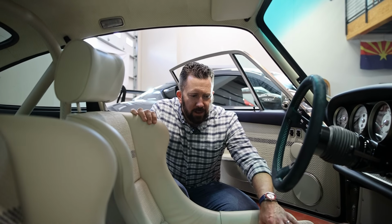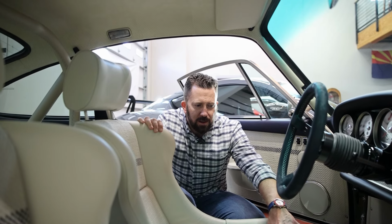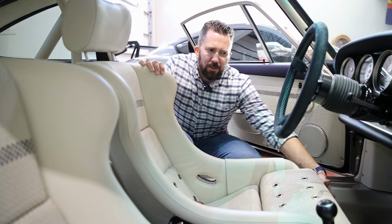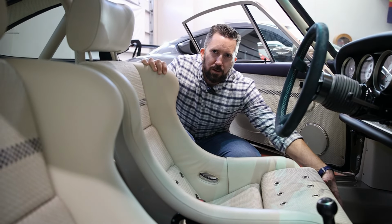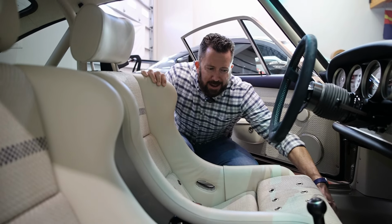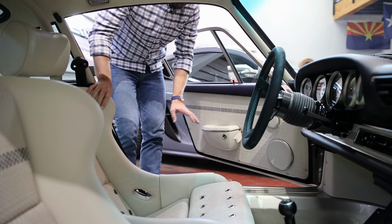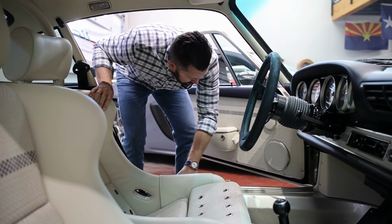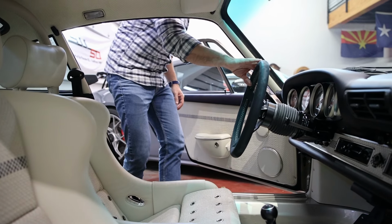Now, I know Grayson's gonna get a lot of close-ups of this seat here. I just love this leather wicker look to the seats. And the leather is all over the place, even on the seat adjuster. The handle is wrapped in leather. I mean, I just can't describe how beautiful this car looks, just even on the inside. All the body molded paint around here. And I'm gonna jump in here.